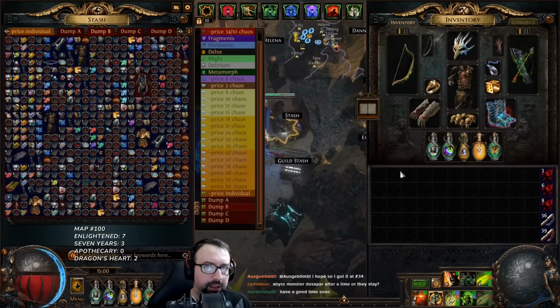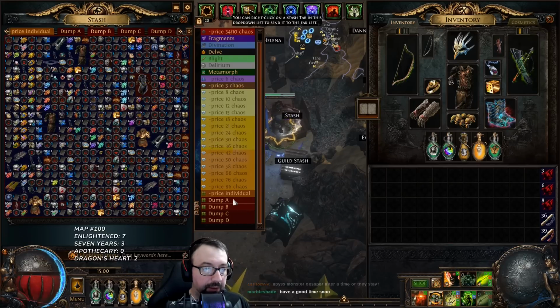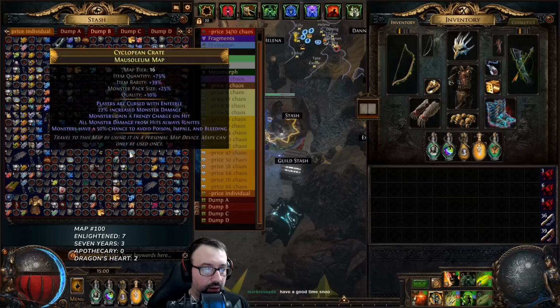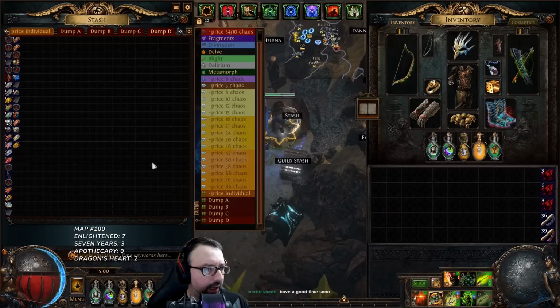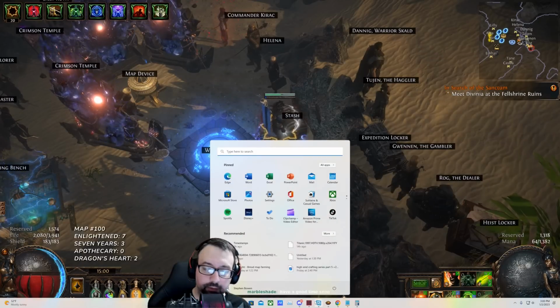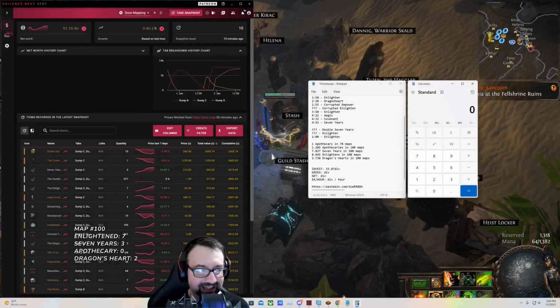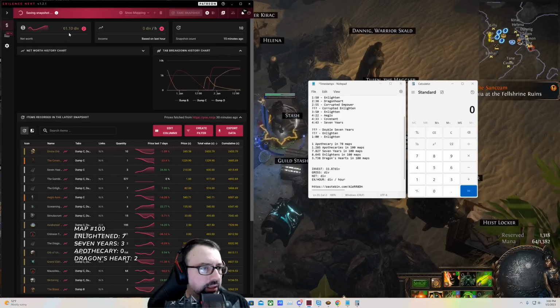Well then, here it is, the results of 100 maps speed juicing Crimson Temple. Dump tab A is all of my backup maps, which do not count at all. That dump tab being ignored, we have dump tab B here with all of this. Dump tab C, a lot of pretty uniques in there. And I had to stretch it out into the last one there. So let me take you down to what you're wanting to see, I think. Here we go. Snapshot. Ready to go.